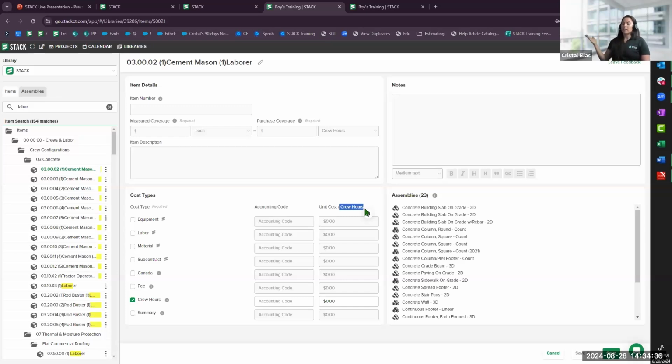And then on the estimate, if you feel like the job is too big or too small, you need to reduce it, then you can adjust it. Now, I'm going to do one more question, and then I do want to go over the assembly workflow and mention the new items and assemblies updates that we have. I'm very excited to share that with you guys today.